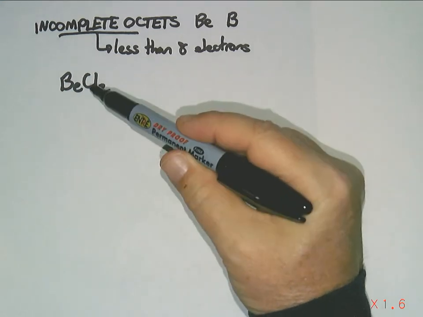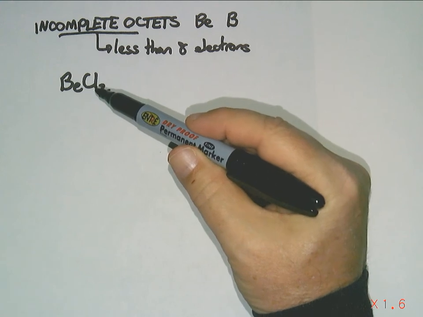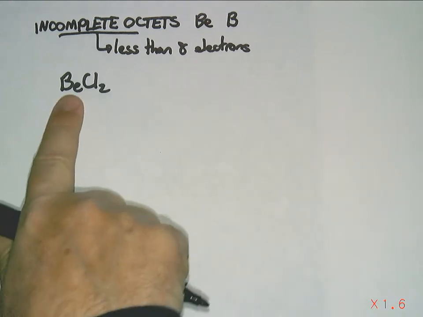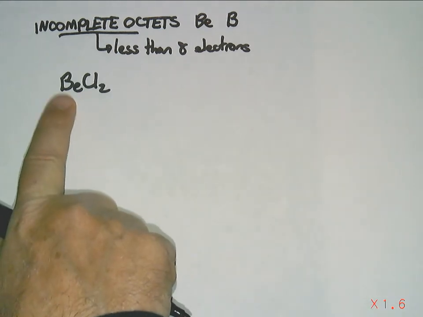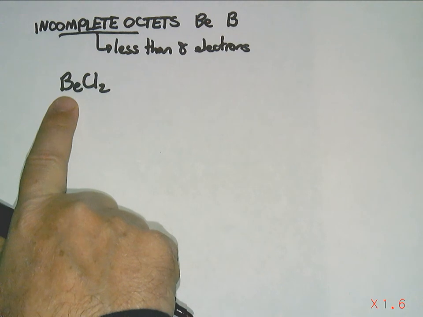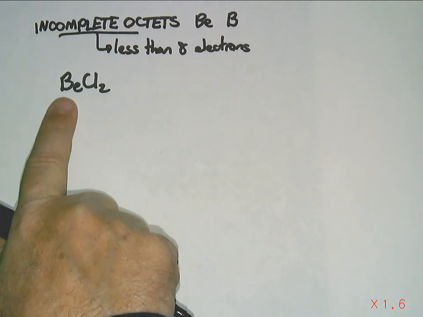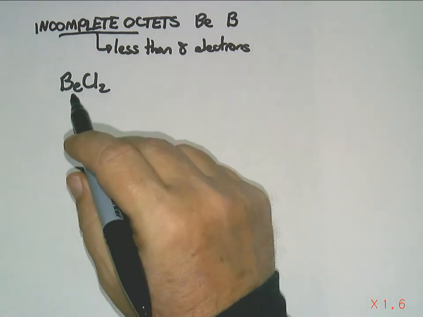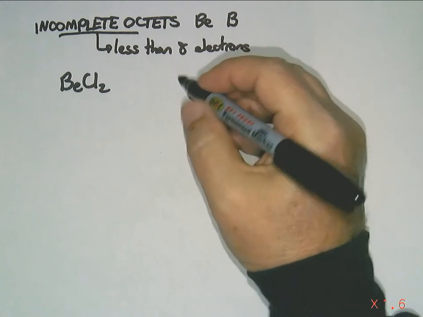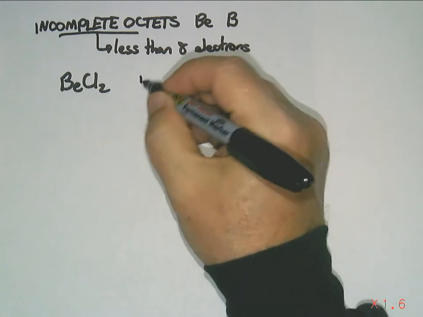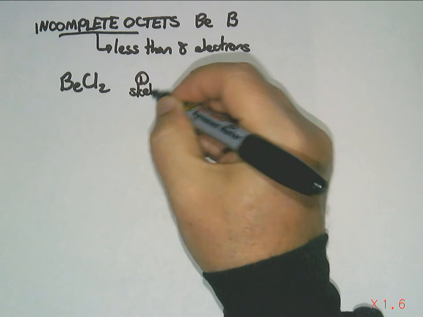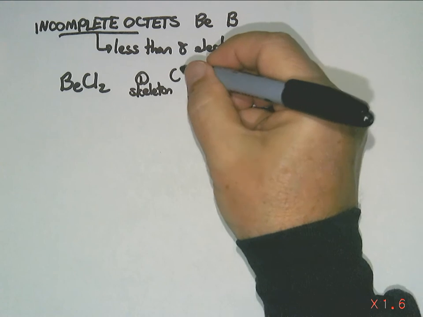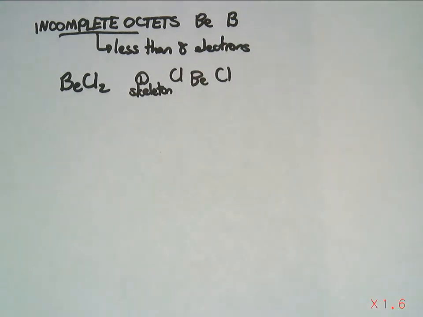Now, what do you think should be in the center of the structure? Well, that's kind of tough. One of the clues that I gave you in the last video was when you start out a formula with an atom, usually that's the central atom. Almost always that's the central atom. They're telling you that by writing the formula that way. So, step 1, skeleton structure. It's going to be a beryllium in the center and a chlorine on the outside.